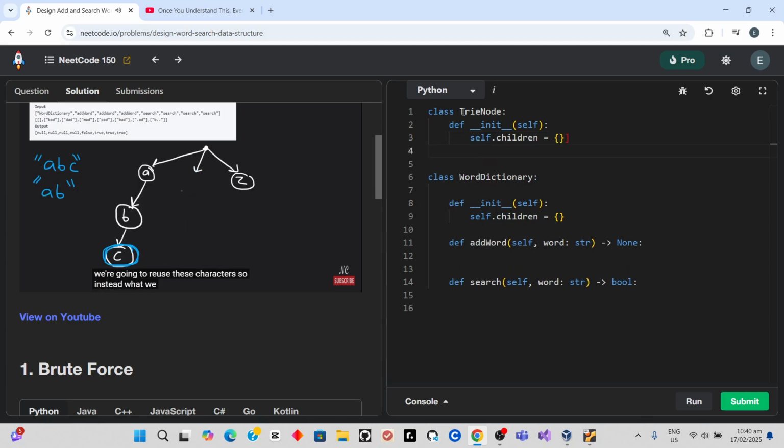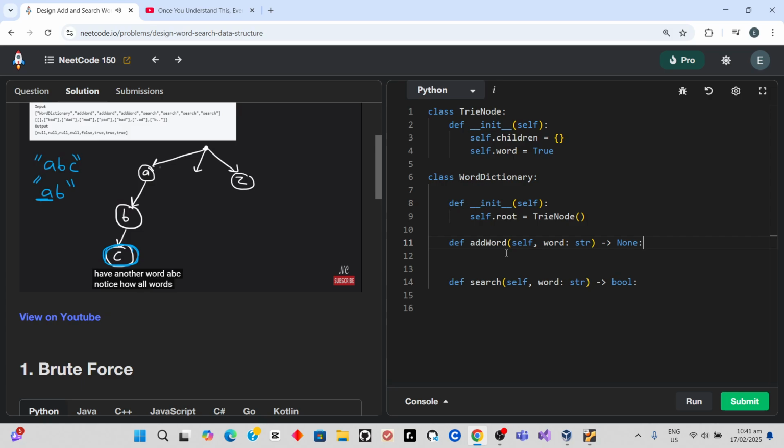So instead, what we would do, adding this word, we would say, okay, let's add an A. So let's start at the root, add an A. We see there's already an A that exists. Then we'd say, okay, from here, let's add a B. We see that a B already exists. So once we get to the end of the word, right, that was the last character, then we would just say, okay, designate this as an additional end of the word. So now we have two words along this path. We have one word AB, we have another word ABC.